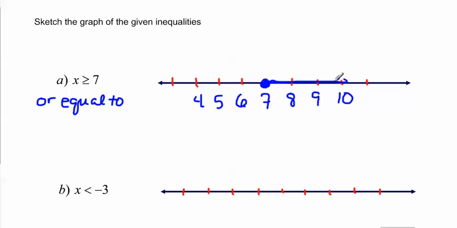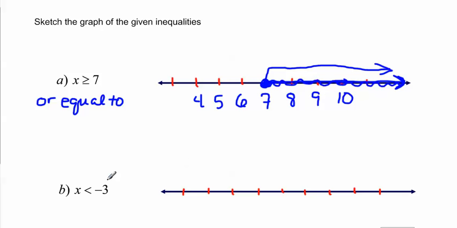So this is where we have to be a little bit careful that our line actually shows. If you're using a broader pencil or a highlighter, that's sometimes a good thing to use so that your line shows on top of the number line. Sometimes we'll go up above the dot and draw another line coming down that way. Or we could also show a squiggly line on our number line, just to be sure that we can see what direction we're going. If we're drawing the number line with a pencil and then showing the graph of our inequality with that same pencil, it can be hard to see. So use one of those methods to be sure that your graph is easily seen on your number line.